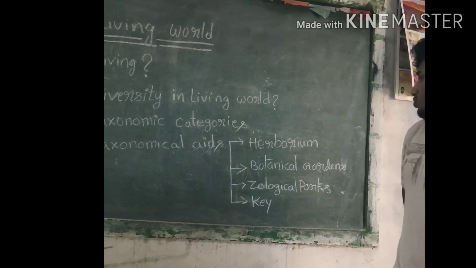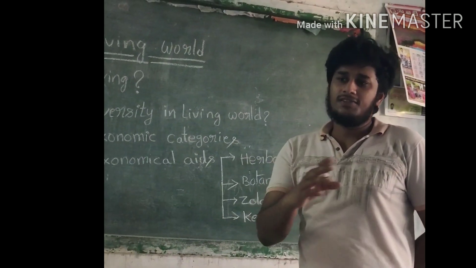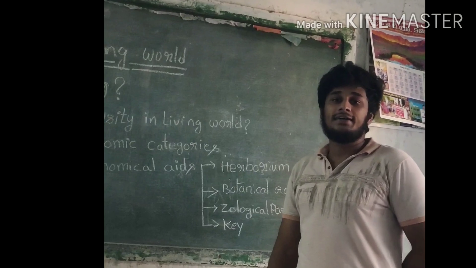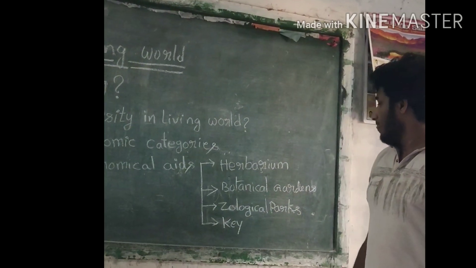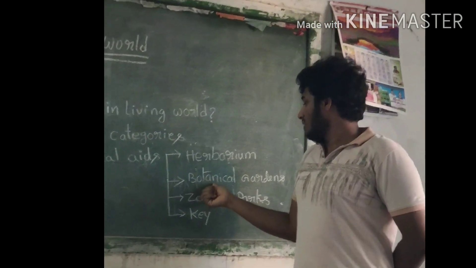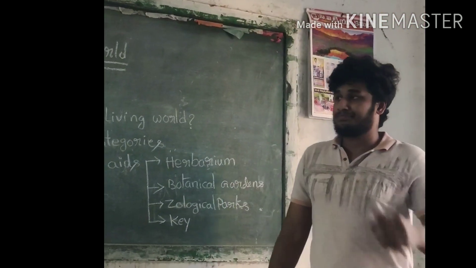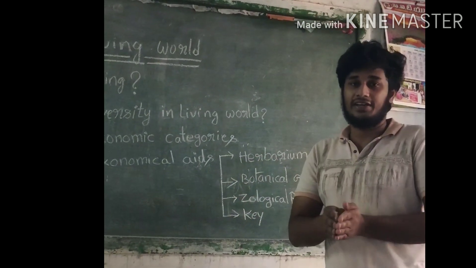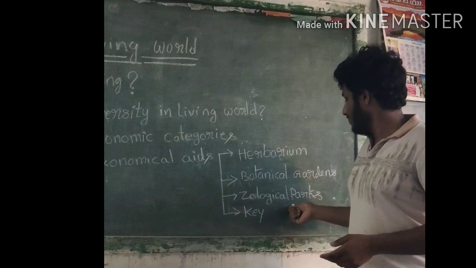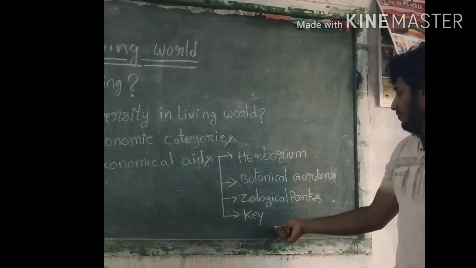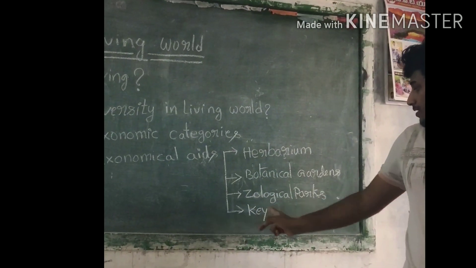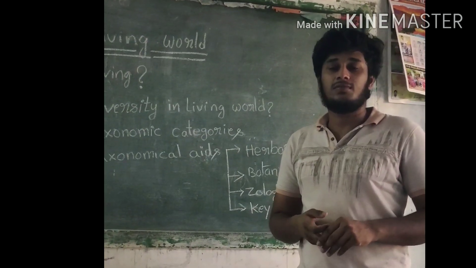Next, botanical gardens. Famous botanical gardens are present in England. The Indian Botanical Garden is present in Howrah, India, and another botanical garden is present in Lucknow. In botanical gardens, living plant specimens are kept as a referral. Next, zoological parks — wild animals which are kept under human care are said to be zoological parks. And lastly, keys — a group of similar and dissimilar characters of plant species form a key. A couplet in a key shows dissimilar characters.